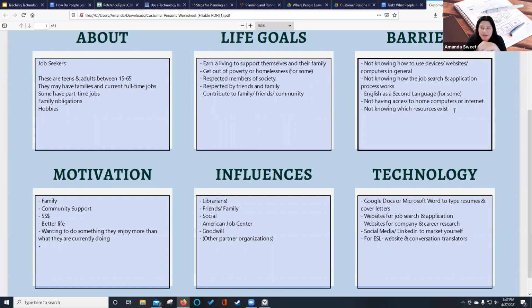They might be parents, facing a variety of different things. But family and community and wanting to build a better life for everyone is what is keeping them going. So this motivation is what you want to put into your marketing.